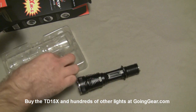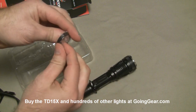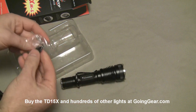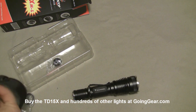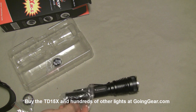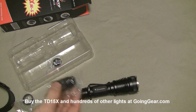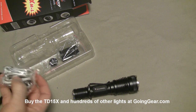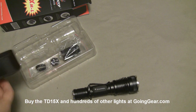The stuff that comes with it: you have a holster — a nice holster. This ring here is for if you want to remove the anti-roll or combat grip ring; you can put this on there for a more smooth appearance. You can also get rid of the clip if you want. For spare parts, you have spare O-rings and a spare tail switch cover. There's also an extension tube so it'll take two 18500s or three CR123s. You can actually add more — up to four cells, so you can put up to four 18650s on there, which gives you a pretty crazy battery life at the same output. A lanyard comes with it too — all the standard accessories plus a couple extra.